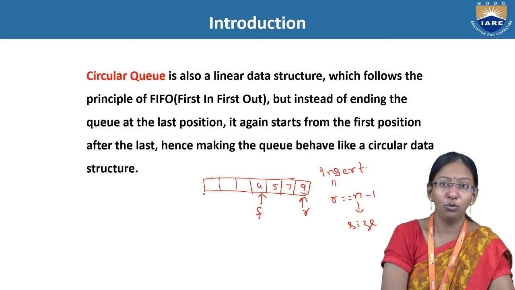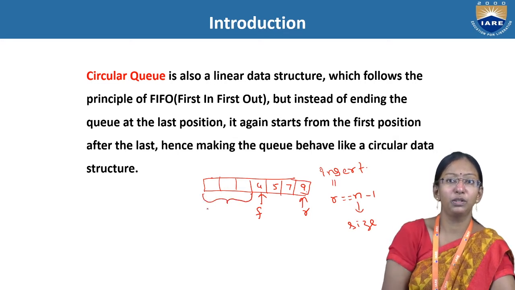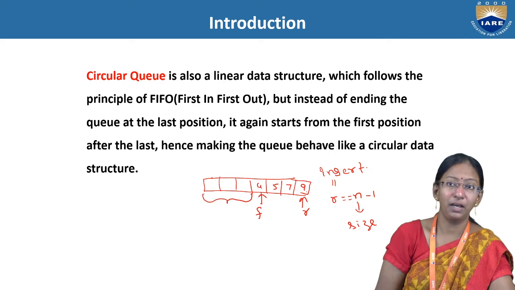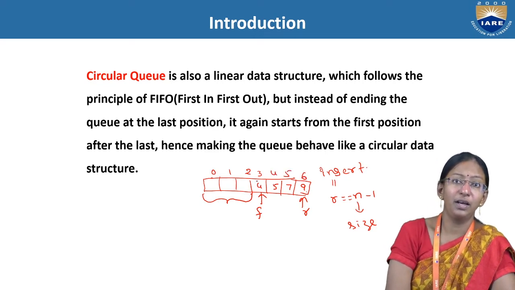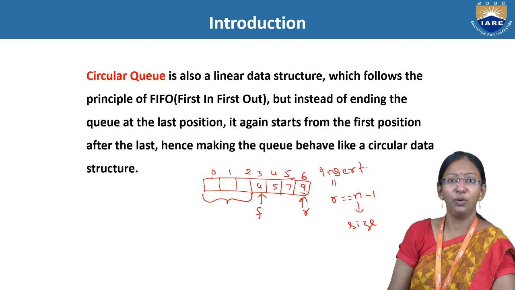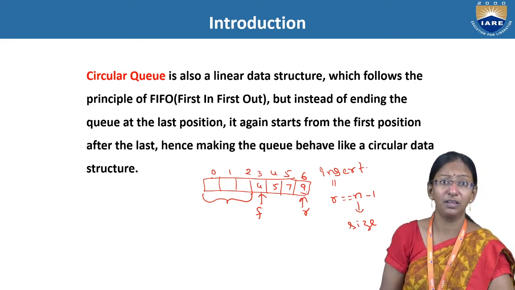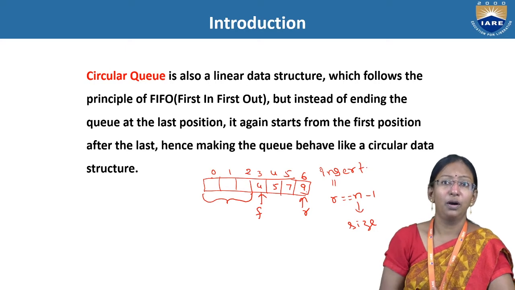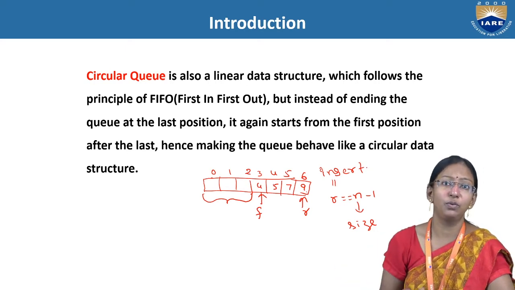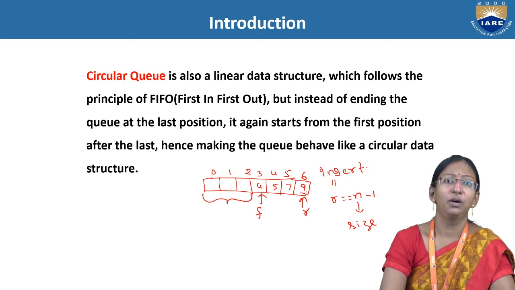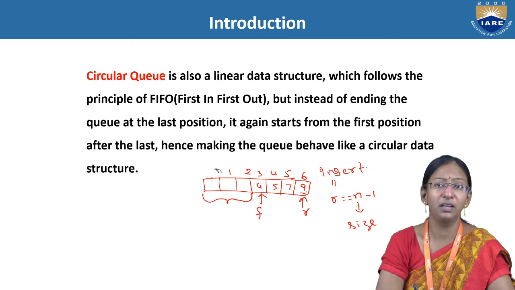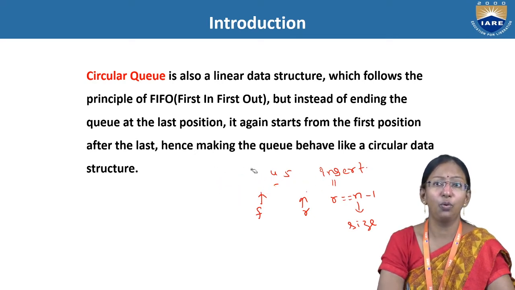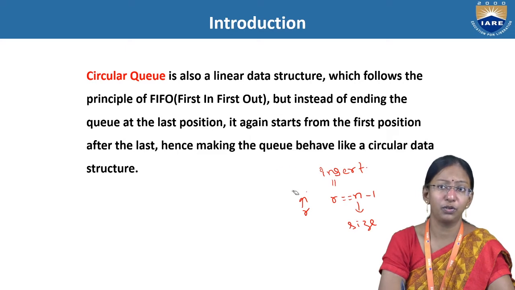But if you look into it, the 3 spaces before the front are vacant. If I fill it with the index values 0, 1, 2, 3, 4, 5, 6, rear is pointing to the highest index value and it will say that if you try to insert, I'll overflow. But index values 0, 1, 2 are vacant. This is the basic drawback of a linear queue. Even if the space is there, it doesn't allow at times. To overcome that, circular queues have come into the picture.